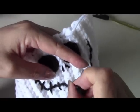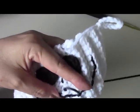I don't know why I like this character. I'm making this for one of my friend's grandsons. He likes this little character, so.